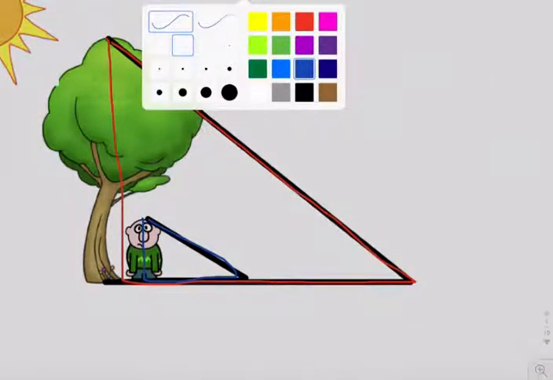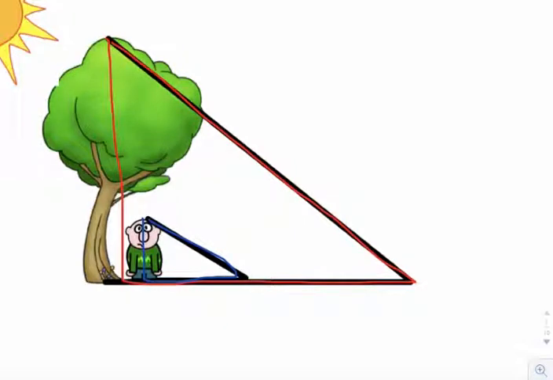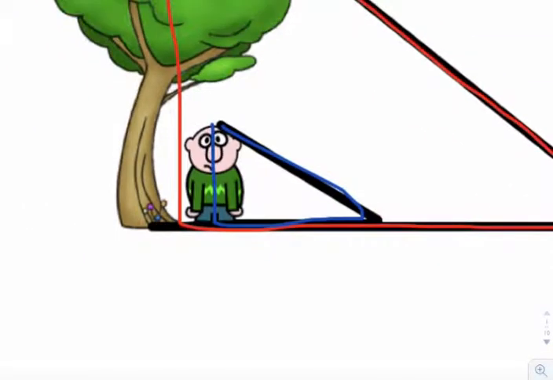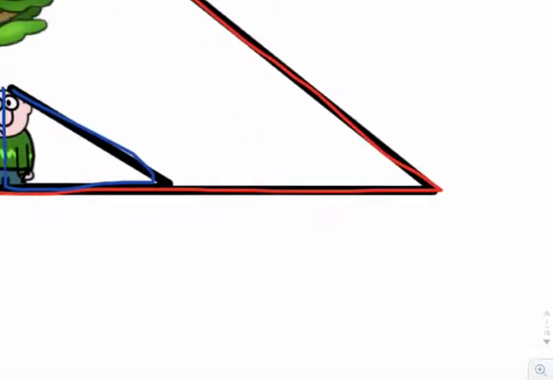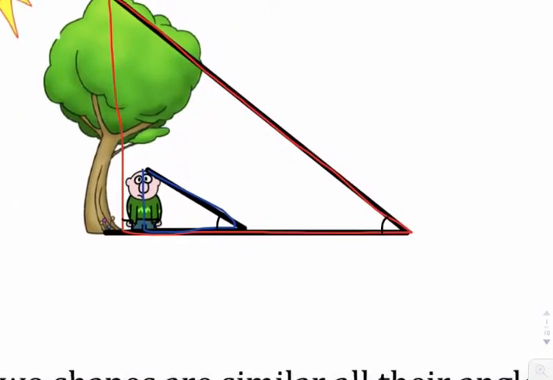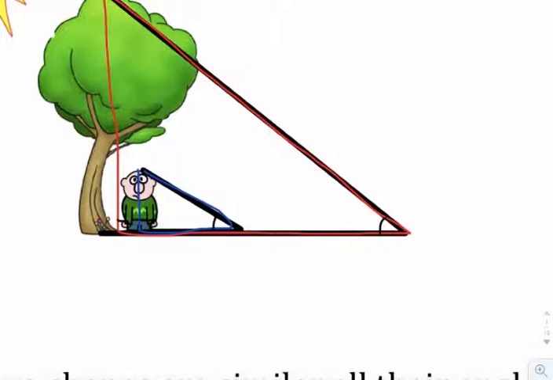If we want to dig a little deeper into how we know that, it's pretty straightforward and simple. First, we have an angle here that's right, because trees and people stand upright. That's their natural position, so that should be perpendicular. And the sun's rays will cast a congruent angle in terms of the shadow. So we do have angle-angle similarity. Therefore, everything we use with similarity should be valid.